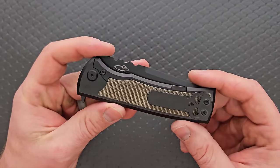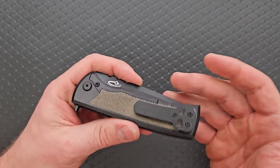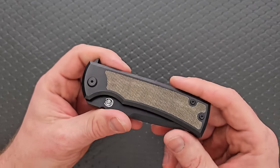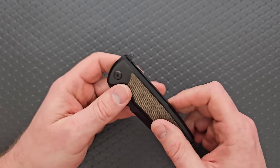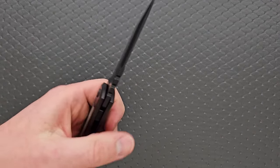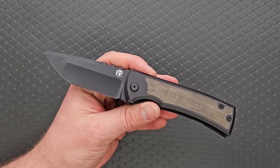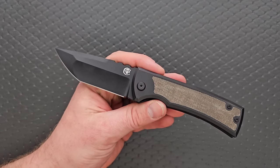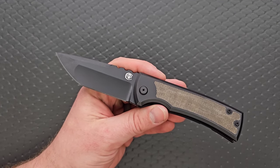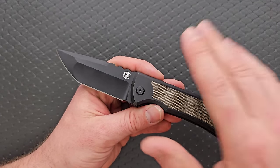I love the evolution of this knife over time. It's been a long time since this originally came out, and it's still popular all these years later. The evolution has been fantastic — the addition of the kickstop flipper just makes it such a joy. On top of that, it really is a great user. It seems like such a clunky, bulky knife, but it's actually great. On the downside, it's a little big and a little heavy for some people, but I've thoroughly enjoyed the time carrying and using these various knives.